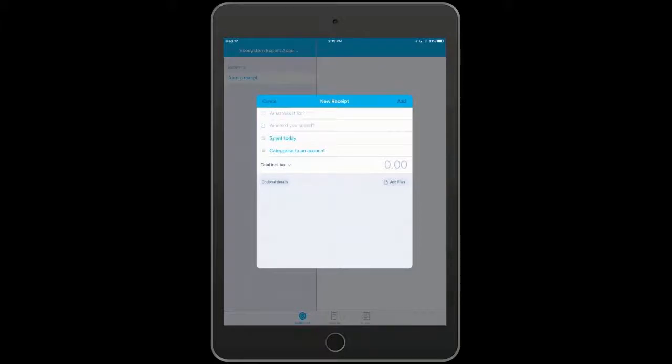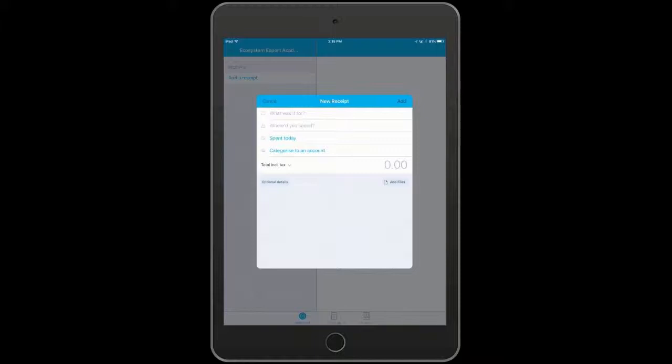And what you need to do is enter in the details of what it was that you just paid for. So you can imagine you've just got back in the car after paying for fuel and you're about to drive off and head back to the office or head to another client meeting. Or maybe you've just finished having a cup of coffee with a client and you've paid cash for the expense and for the coffee, and you need to charge that back to the customer maybe, or just record it in your accounts. So I've got here the only receipt I could find, which was a recent Cotton On receipt. We're going to use that one as an example so I can show you the photo of it as well.